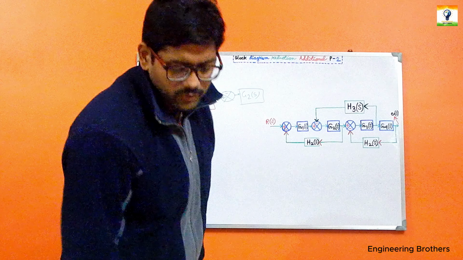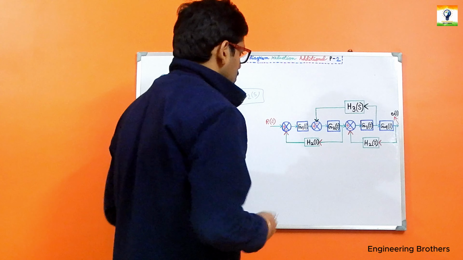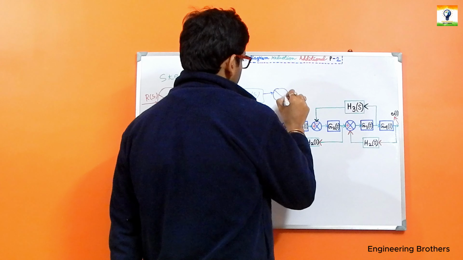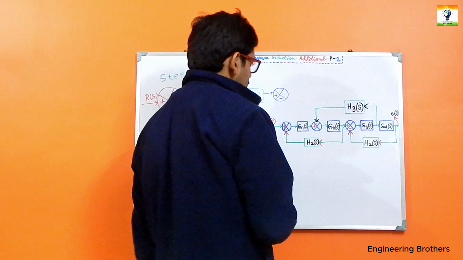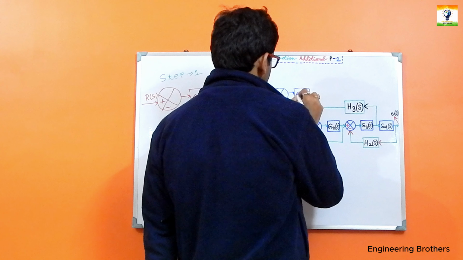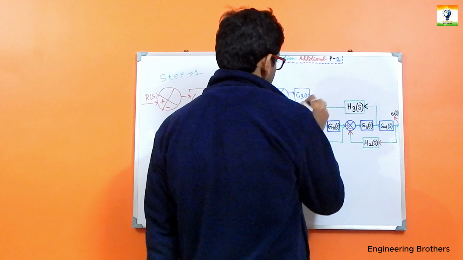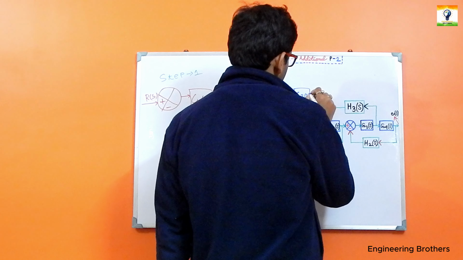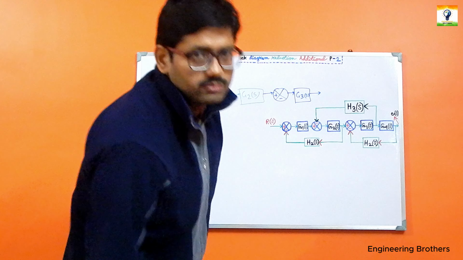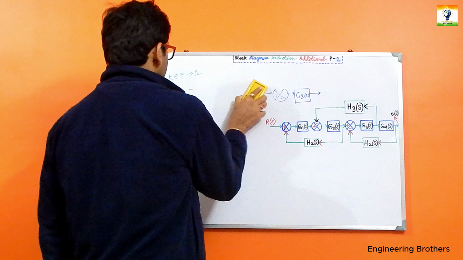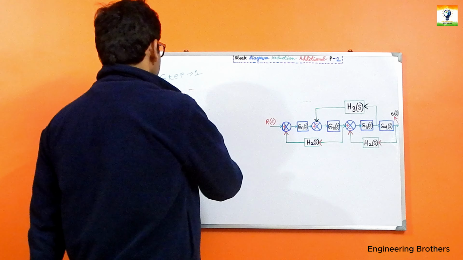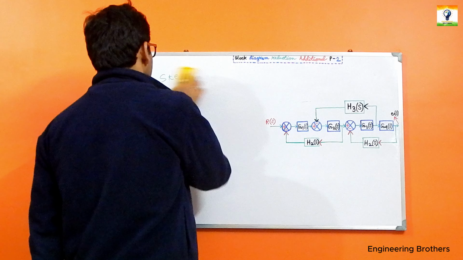If you go for that considered part, this one is our summing block, which is plus, this is minus, and this one is our G3(S), and after that. I think I should make it shorter for the diagram. That will be much better for me to have that considered part here. I should use this space. Okay, that will be much better for us.